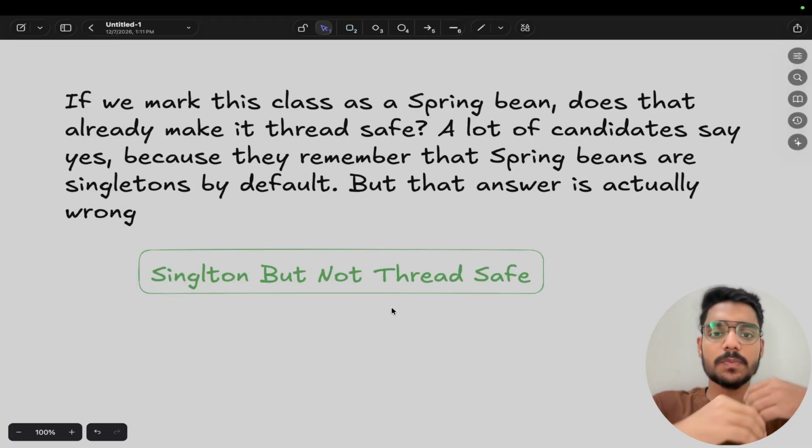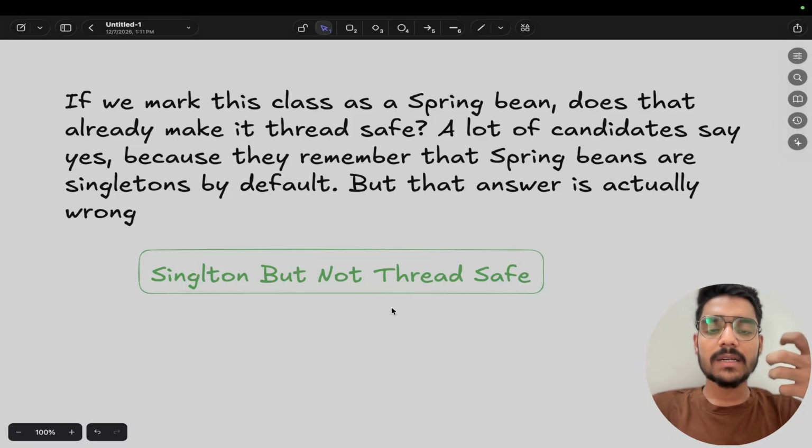Whenever there is a Spring Bean on the class, that means, being a singleton, Spring Boot will maintain a single instance of that class and use it everywhere. And Spring Boot does not guarantee that this singleton class is a thread safe class.